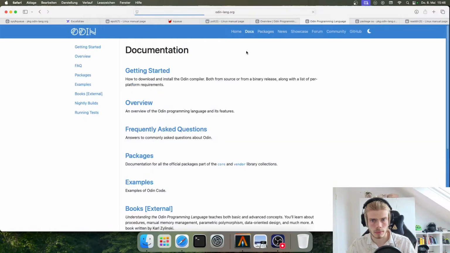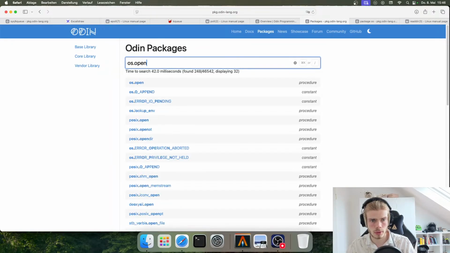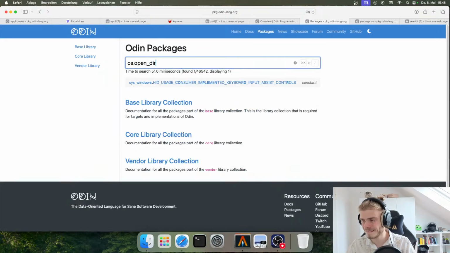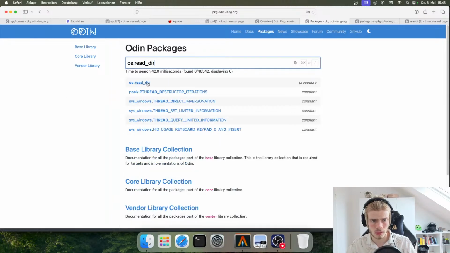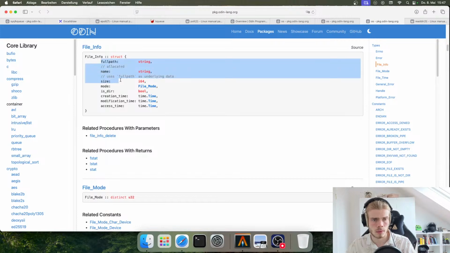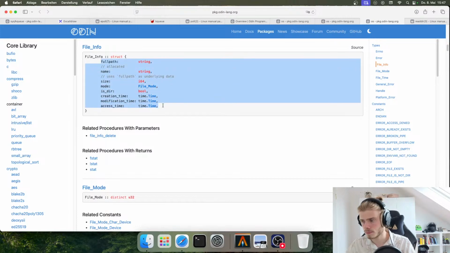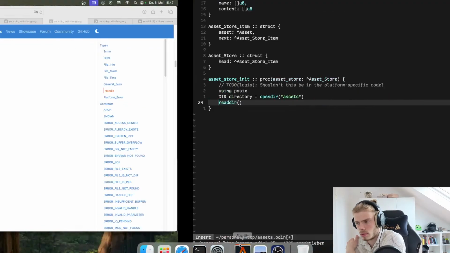Is there some os.read open dir? What's read dir? Handle int n, and it allocates. It creates a file info. I don't like that it allocates, so I probably don't use it.